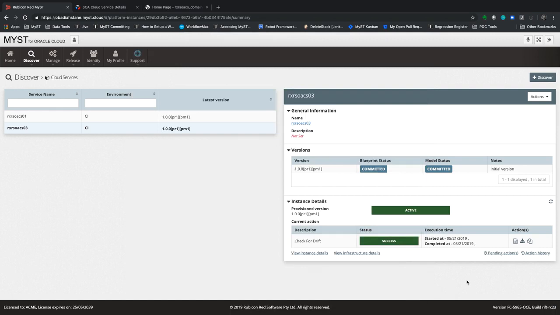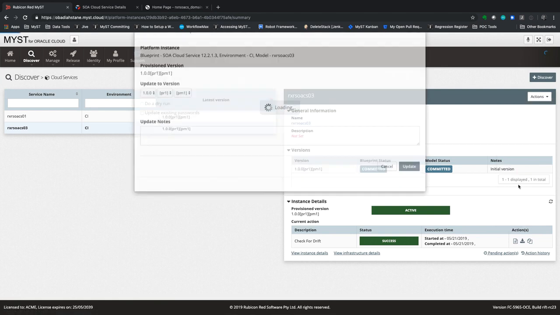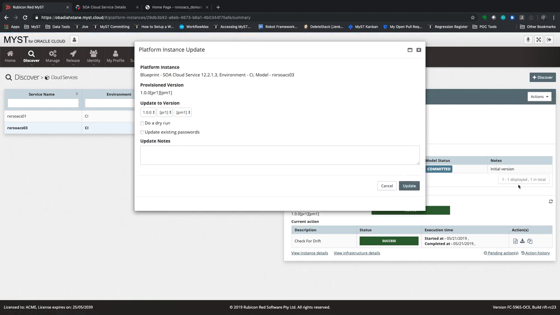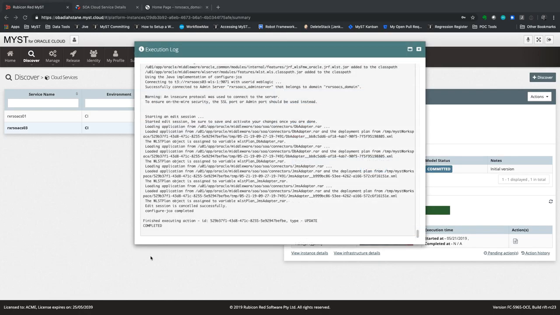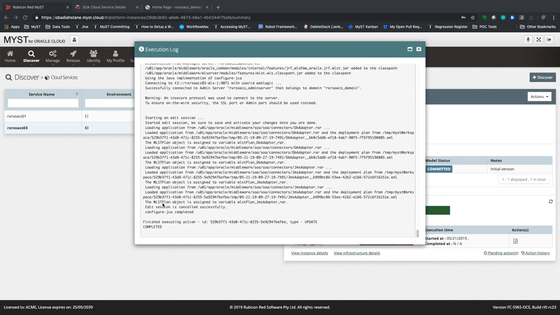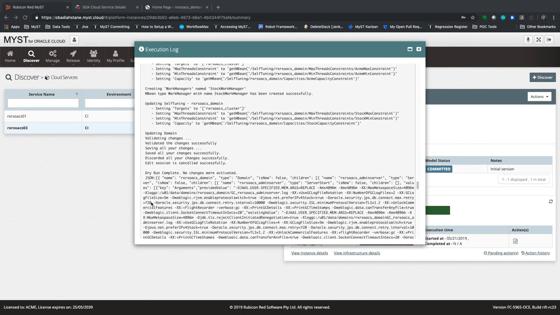We're going to get that configuration into the environment by running an update. But first, let's do that a little more safely using Mist's dry run functionality. We click Actions, then Update, and click the checkbox for Do a Dry Run. This is going to give us a full report of all of the configuration changes that Mist would apply to our environment, but without actually changing anything. Through the magic of video, we fold a little time here. Mist has completed our dry run, and there's our full list of changes that Mist would apply, with our magic text at the bottom. Dry run complete, no changes were activated.